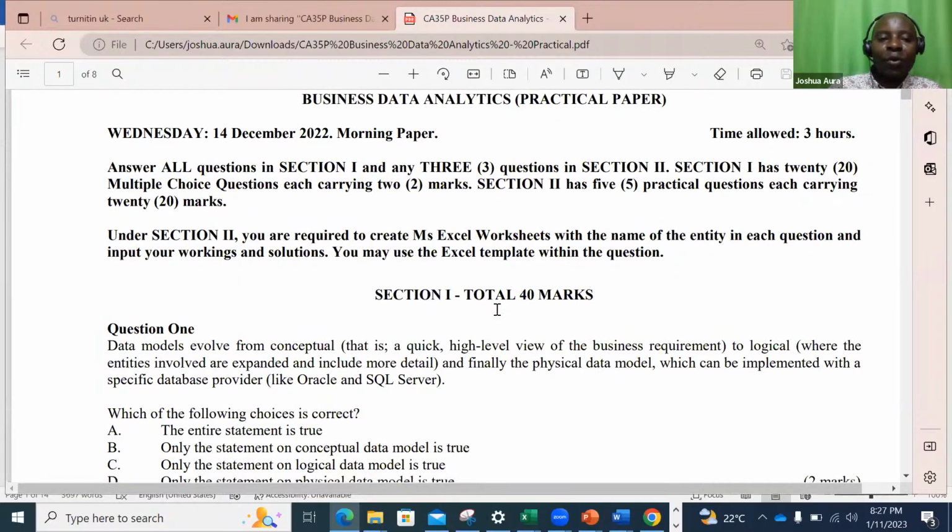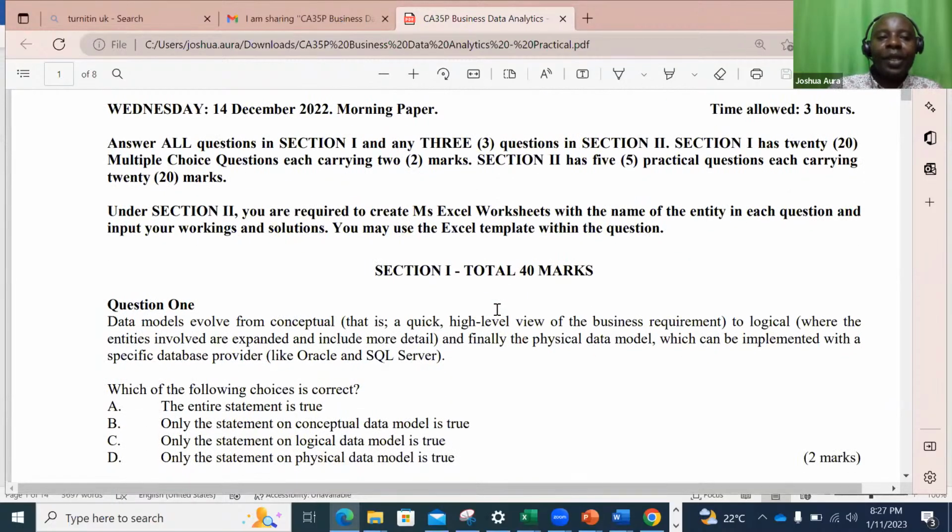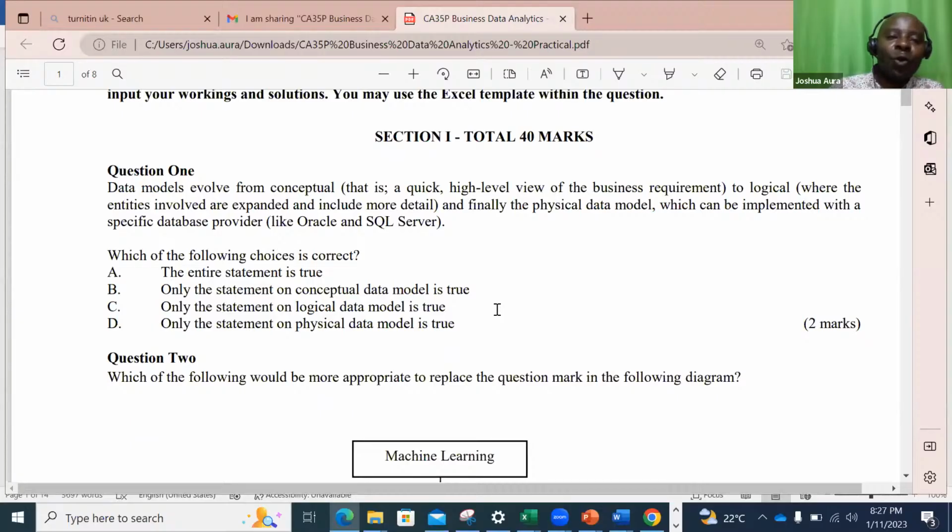So question number 1. Data models evolve from conceptual. A data model. If, for example, you want to make use of the population statistics in Kenya, which is divided into various demographics. We have women, we have men, we have the youth, we have disabled, we have various categories.